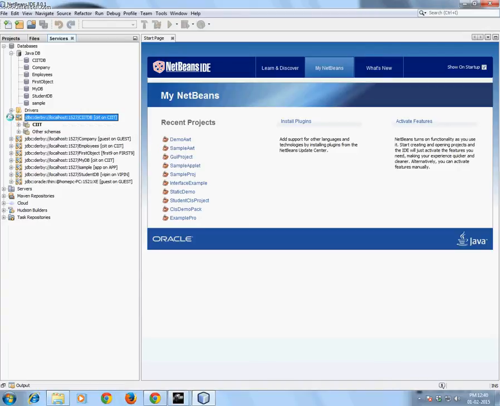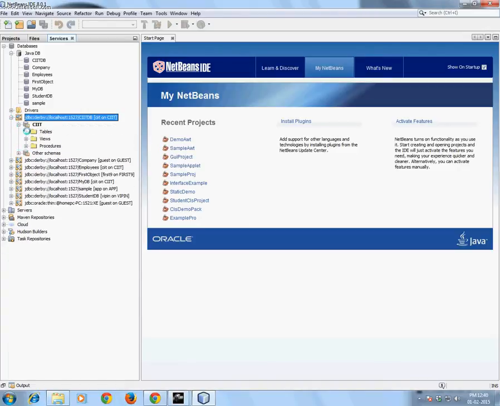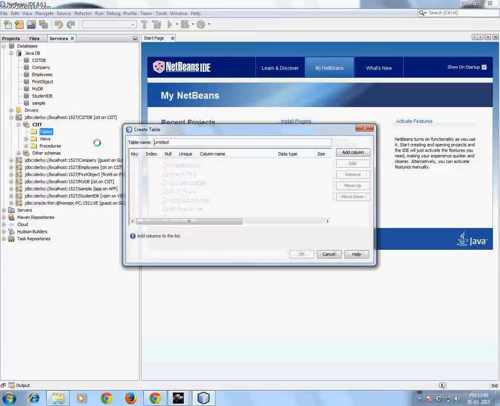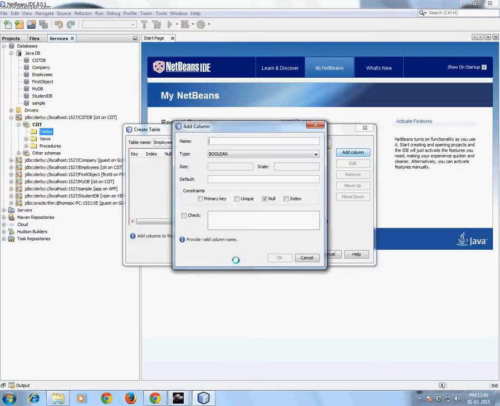So once the database is connected, now I am ready to create any type of table or schema or anything for that matter. Right now I don't have a table. Just right click it and say create table. There it is. It just gives us the table name. I have to give the table name. So I'll just say, for example, I create a table by name employee and I'll add a column. In this column, I have EMP number.